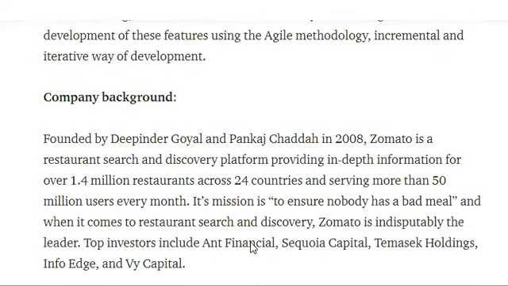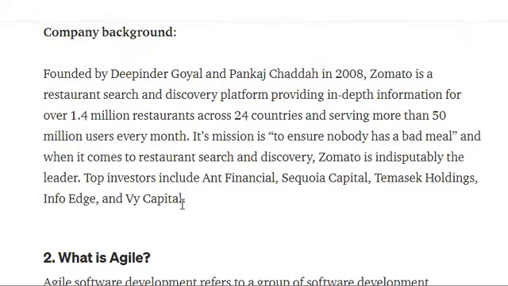Now the company background: Zomato was founded by Deepinder Goyal and Pankaj Chadha in 2008. It is a restaurant search and discovery platform providing in-depth information for over 1.4 million restaurants across 24 countries and serving more than 50 million users every month.